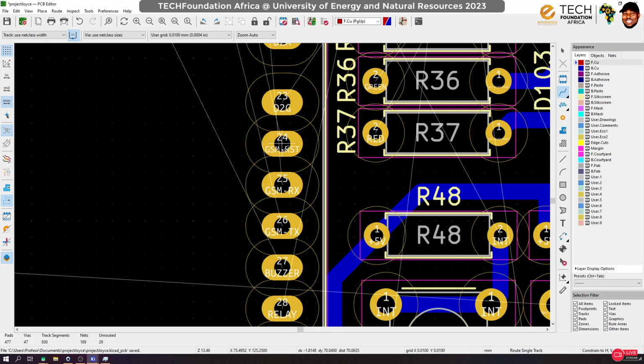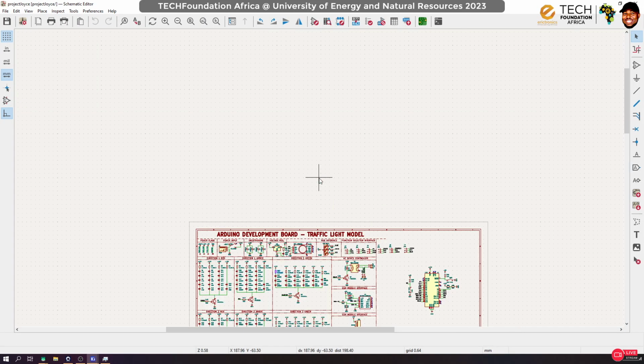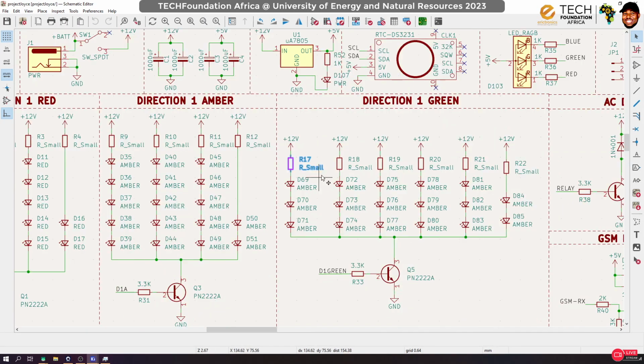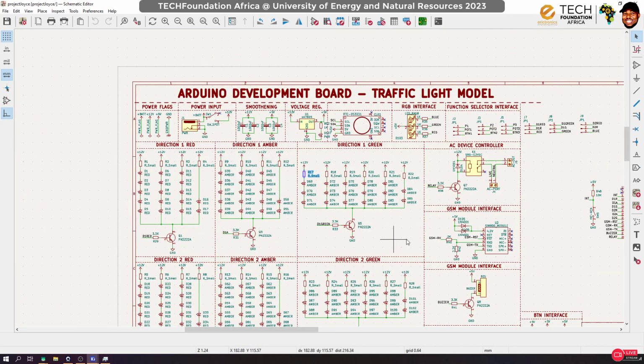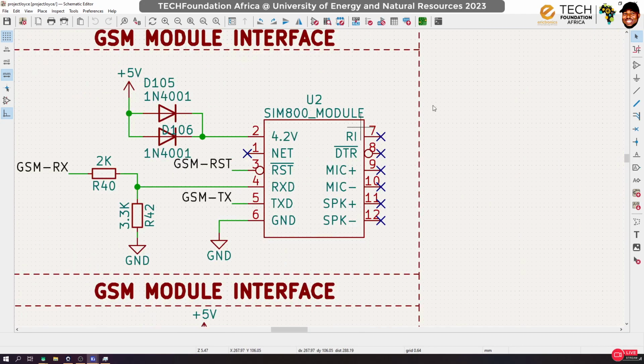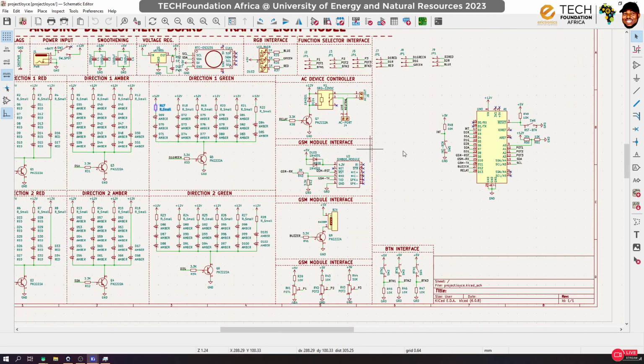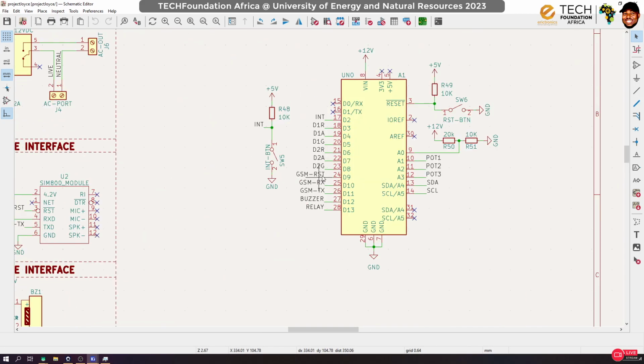RST, and if we actually try to do it this way, we are going to do some crossing, right? So what we're going to do is change RST and TX, okay? But we have to do that in the schematic, right? So we're just swapping on the Arduino board, just swapping RX and TX.